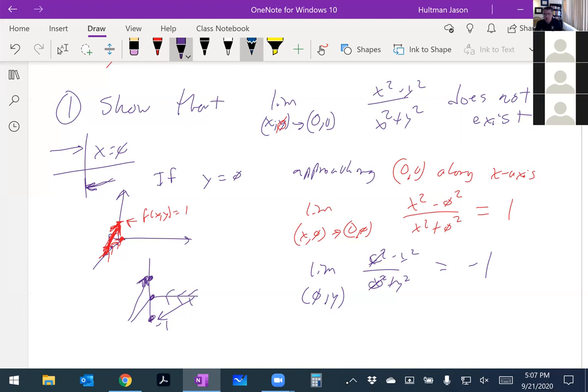Does that make sense? In 2 dimensions, it looks like this. In 3 dimensions, it looks like this, right? We don't know what's happening with these things. They could be all wacko. But we do know that if we follow along those trajectories, they're going to miss each other. They're going different places, even though they're approaching the same spot, the same x and y value. They're approaching 0, 0.